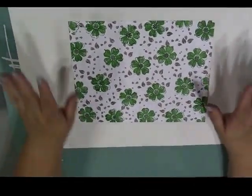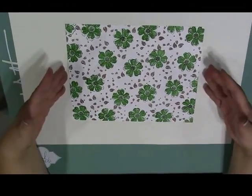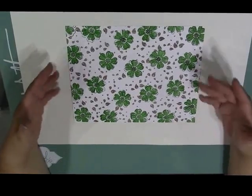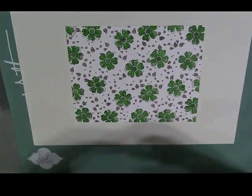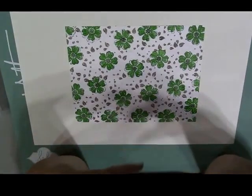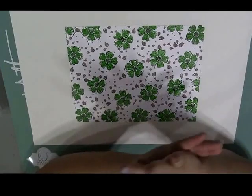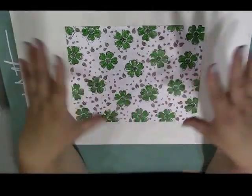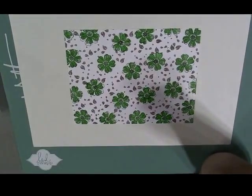Okay, so now here's the next phase of what we're going to do, which is to cut the paper in such a way that we will have enough panels. So layers, right? This is what we're talking about. Layers of cards. What makes the card stand out is the layering, and whether you have it strictly flat to the card base or whether you have it popped up. And I'm going to show you a couple of those things here today.